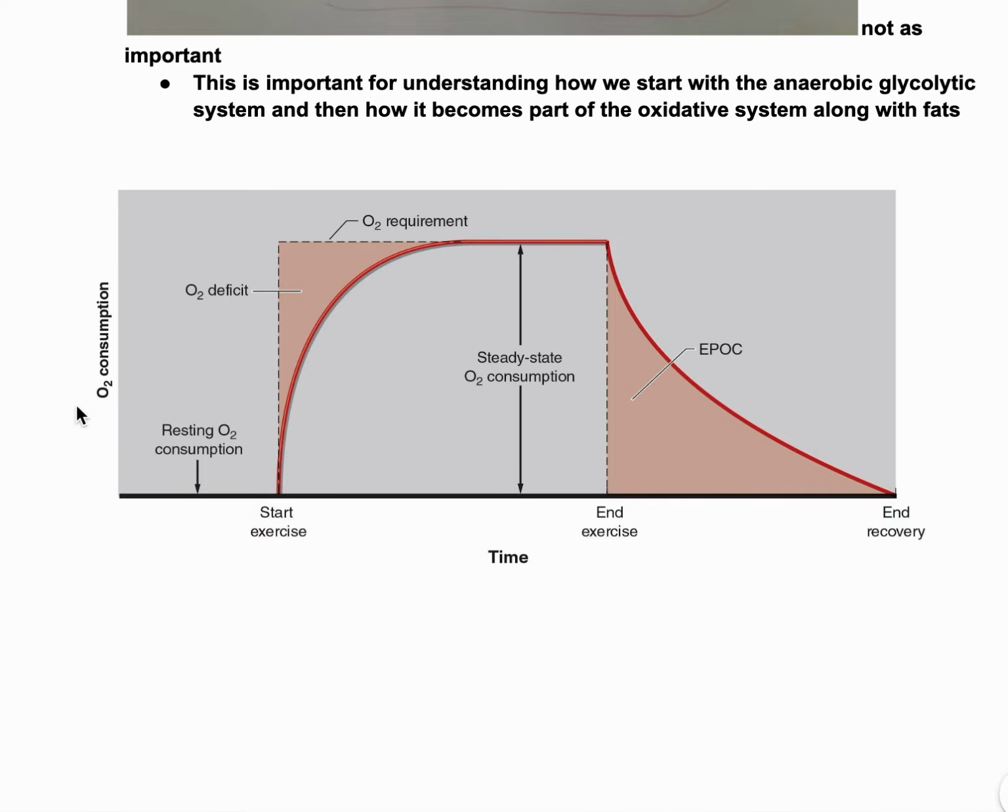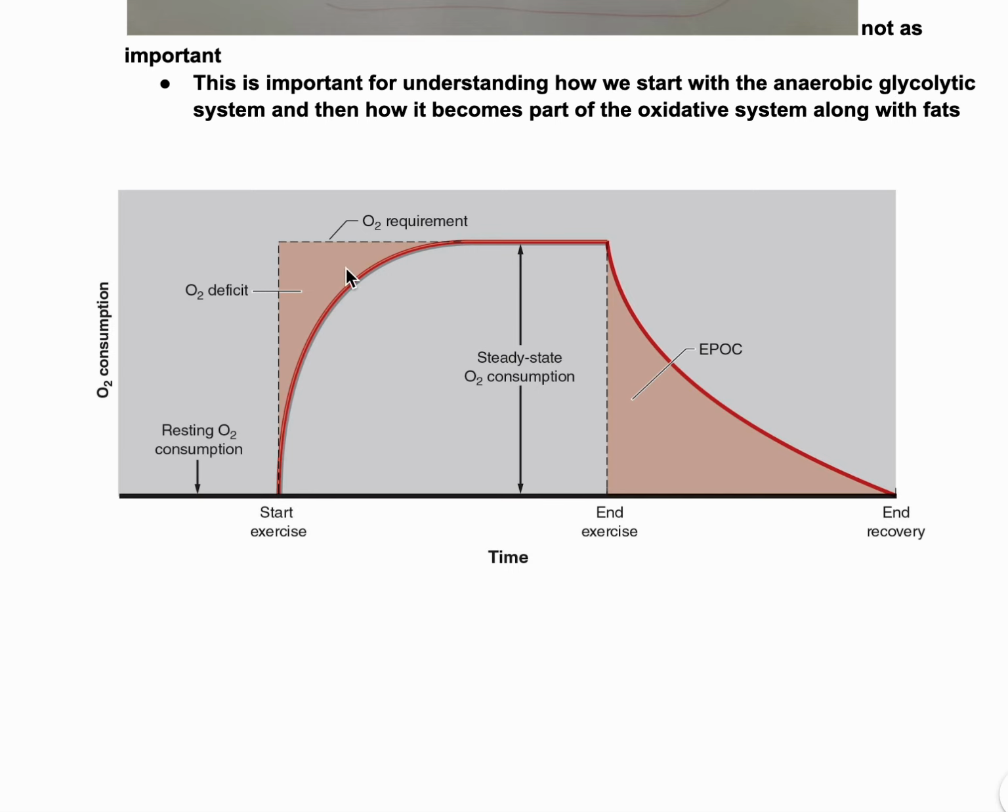Anyway, so we got through all that, and then EPOC. EPOC is basically just what happens because of imperfections. Think about it like this. If we've got cells moving at a set speed all the way through our body, and then all of a sudden we have an incredible demand on those cells to work harder, it doesn't happen immediately. That would be fantastic, but we're not quite that efficient. So our curve looks like this. When the intensity and the demand goes up right here, we get there a little slower.